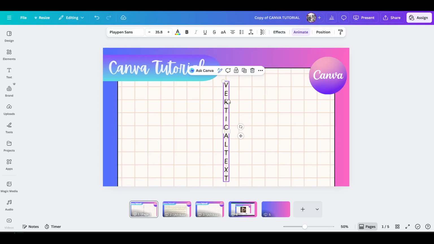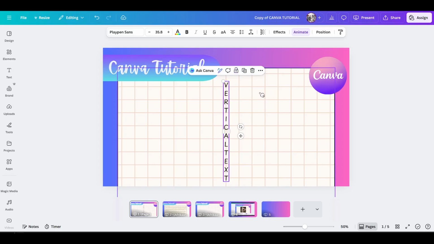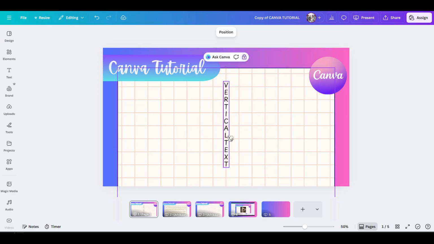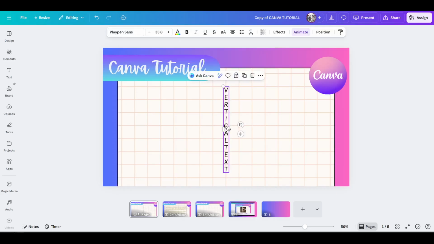At this point, the letters will likely look a bit spaced out and awkward. That's normal. To make it look polished, go to the toolbar at the top and open the line spacing options. Drag the line spacing control to the left to tighten the vertical space between each letter. The goal is to bring the characters closer together so they read as one cohesive column rather than a scattered list of letters. Adjust slowly and watch the canvas as you go so you don't over-tighten. If the characters begin to overlap or look cramped, ease the slider back to the right until everything is clear and readable.